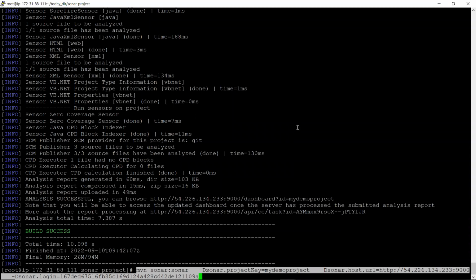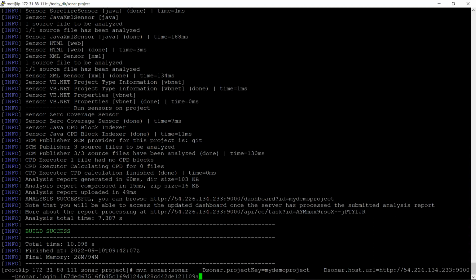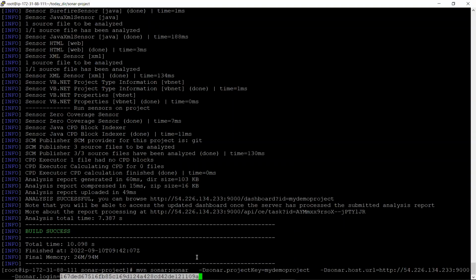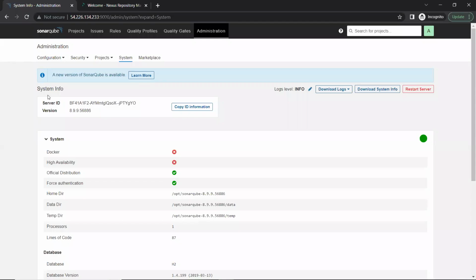This was the same token, my token which you see on the screen, which I copied directly from there. We'll integrate, and you'll have a more clear idea when we integrate with Jenkins.